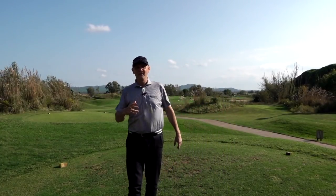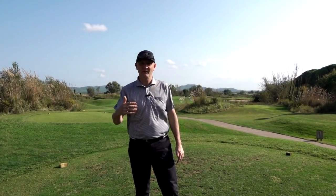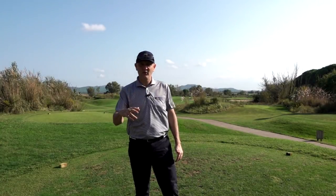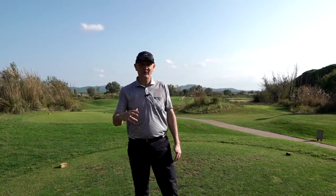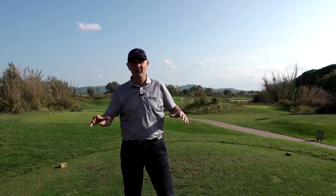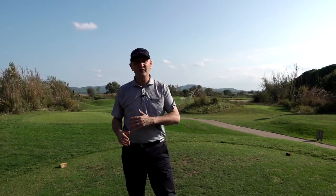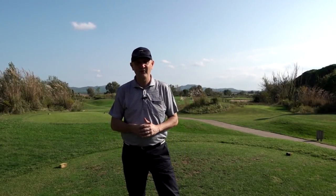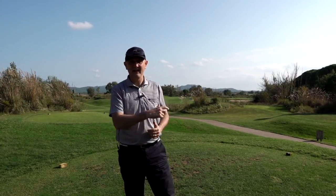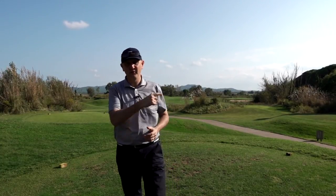Right, final hole of the challenge — it's a par five, the ninth here on the forest course. Wind's really picked up and it's right into us, playing about 540 yards. It's stroke index three and again I've not played it before, so I don't know what lies over there. There's a huge bunker — all I can see — if you go in a straight line nearest the hole, and obviously the layout is guiding you to go down the left-hand side for the furthest route. Once again, the talking will end here — I've got a group literally waiting on the tee, so as soon as they've moved I'll hit off, and yeah, fingers crossed.